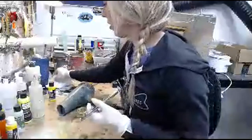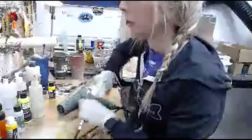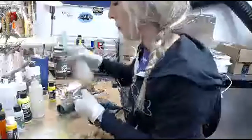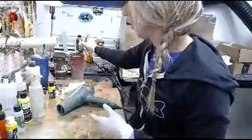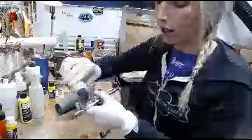All right, so I'm going to wipe out the yellow and go on to a little bit of orange on the belly of these. Well, actually, I'm going to wait on the orange. I'll do the candy orange on the clear one. So I'm going to put, sorry, I'm trying to get all the water out of there, a little bit of balancing clear in here. This is the 40-30.